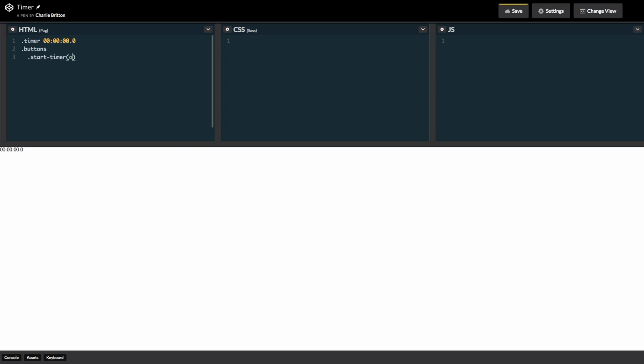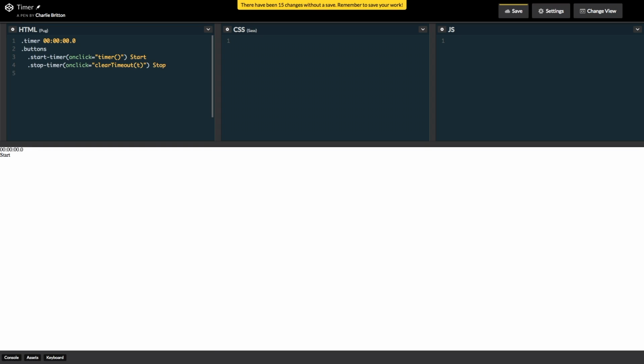which on click is going to execute a function that we're going to have in another window called timer. And we're going to label that start, and then we're going to have a stop timer, and then on click that's going to clear out some code that will run in a bit, which will be clearTimeout of t, and we're going to label that stop.